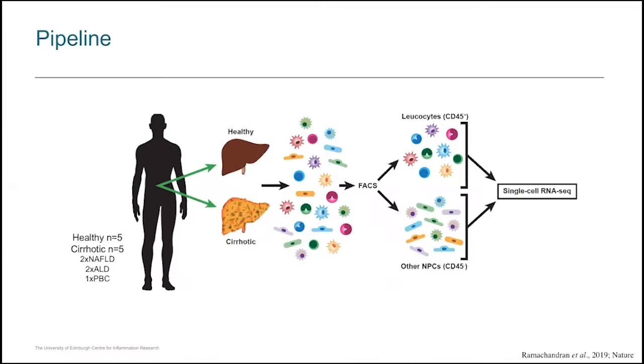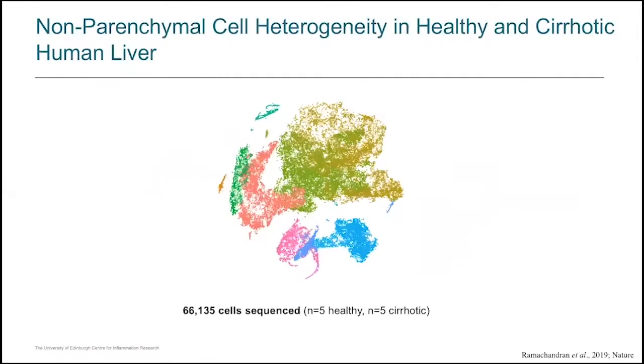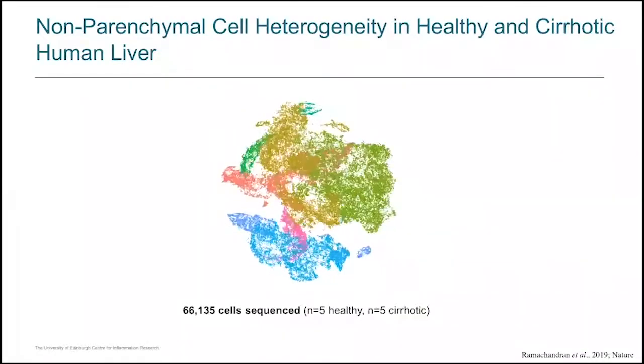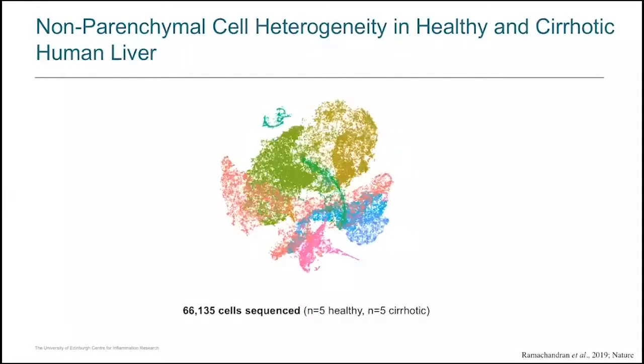Now, this project made excellent use of the close proximity of the Scottish Liver Transplant Unit and our research institute. Because it was important that we try and minimize artifact, we developed a rapid tissue processing pipeline, obtaining fresh, non-ischemic liver tissue, which was taken before the interruption of vascular inflow during surgery, and then immediately processing this for FACS. This enabled a workflow time of under 3 hours from patient to single-cell droplet encapsulation. In total, we sequenced just over 66,000 cells from our 5 healthy and 5 cirrhotic livers, creating a huge dataset.